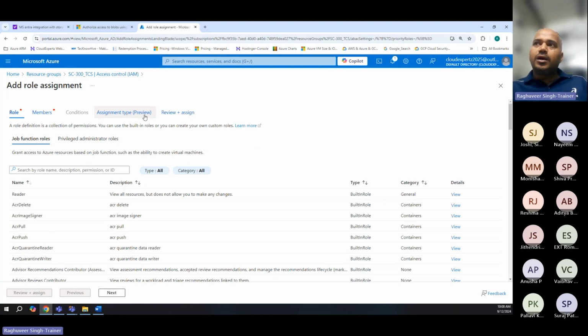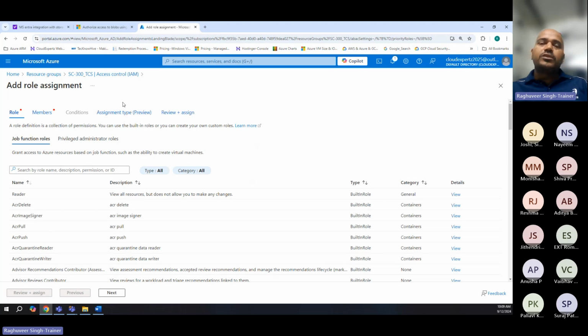I can tell you, I have started to see this activity for the last 1 month. Prior to that, I did not have this tab here. And this tab is very unique. This tab is only shown when you have premium P2 license for your Entra ID. If you are using a free license of Entra ID, you will not see this tab. Why? Because free license doesn't support PIM capability, so they are not showing this tab. This is only shown to premium P2 licenses.